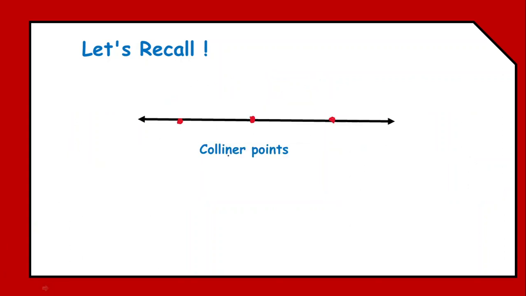Now, the next concept is of collinear points. What are collinear points? If three or more than three points are lying in a single line, they should be lying on the same line. Then, they will be called as the collinear points. Again, I repeat the points which lie on the single line will be termed as collinear points.